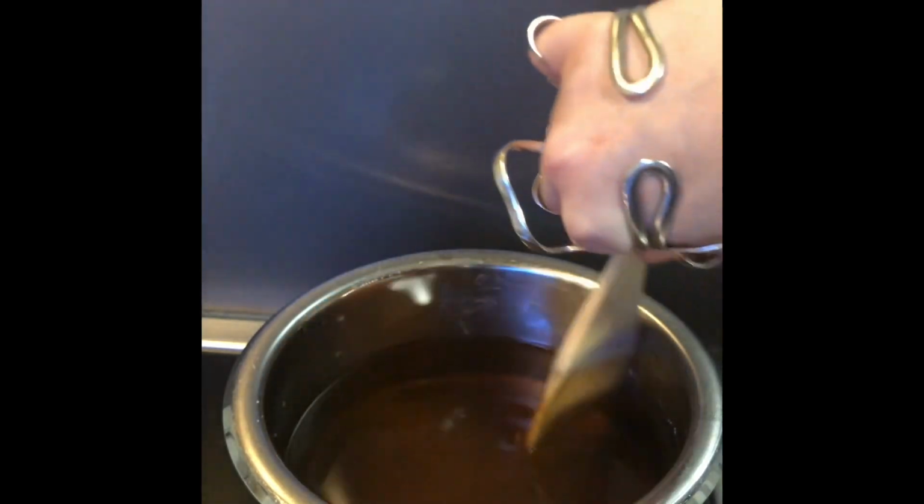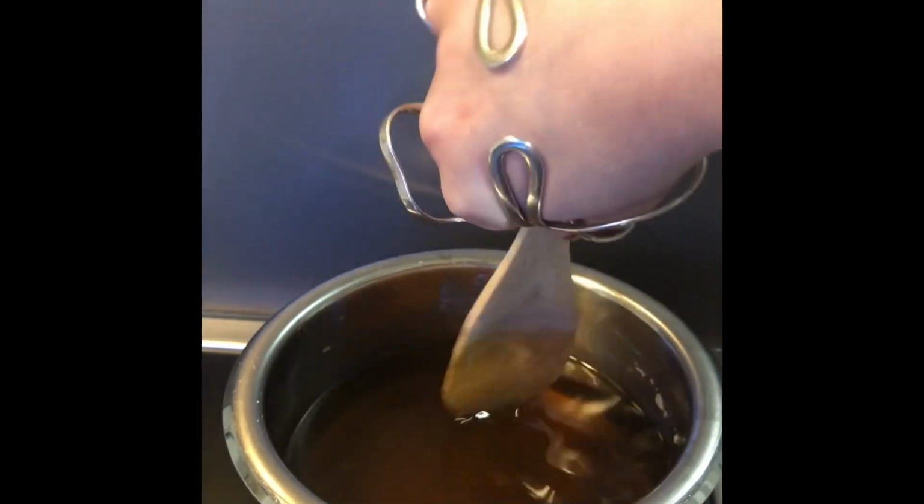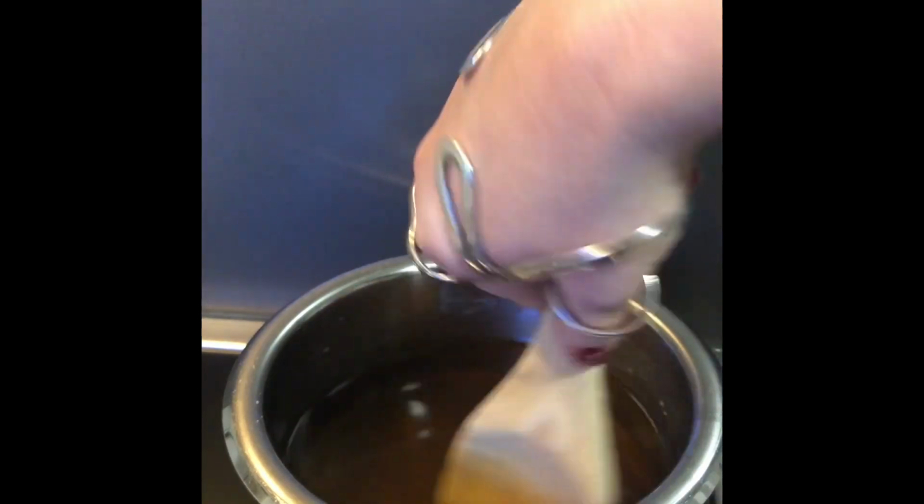So everything is melted now. So now it's ready to put in all the pots. The only problem I have is that I cannot put it in the pots myself because I'm very weak in my muscles. So I always have to ask for help. Don't be afraid if you cannot do it yourself. Just ask people around you who can help you.